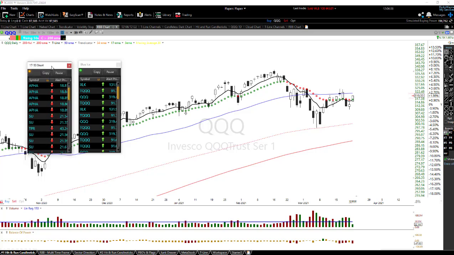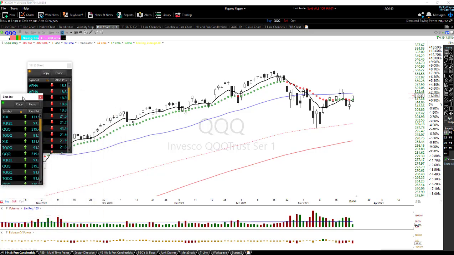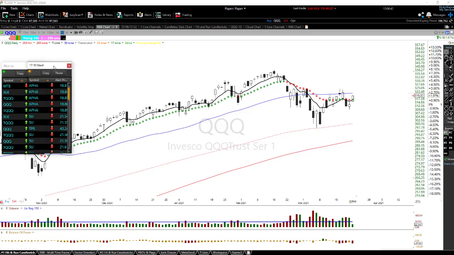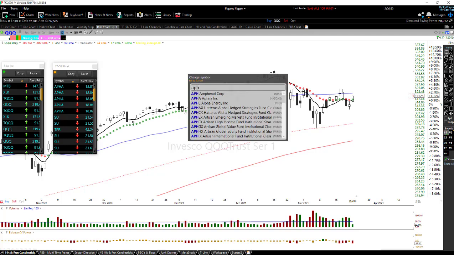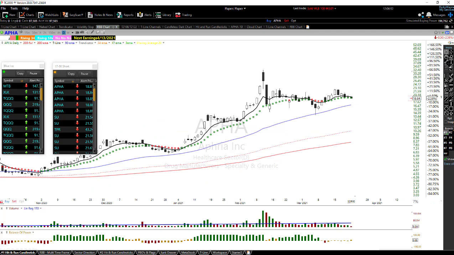All right, so what I want to do is let's switch places with this. And this is the 1750 short. So let's go up here and look at APHA. Look, charts move like this, okay? They move like this all the time.